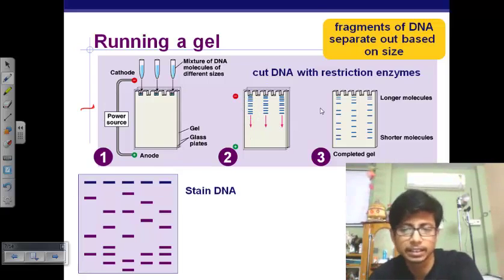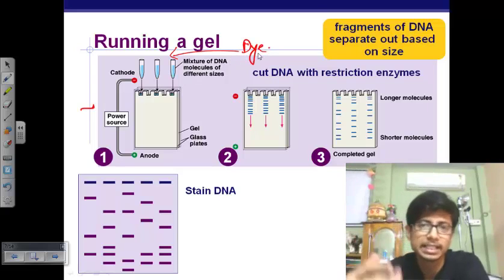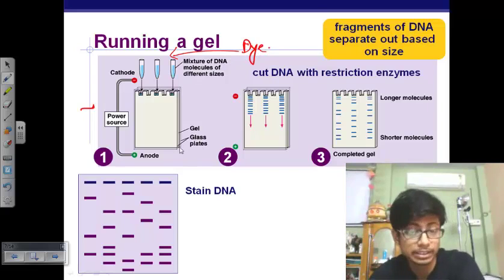Once that is done, we never know where the DNA is placed normally, because of that, when we add the DNA sample, we also add what is called a dye. We add some dye to visualize the movement of the DNA through the gel. The dye is blue in color, called bromophenol blue. So you can visualize them moving through the gel using this blue coloration.